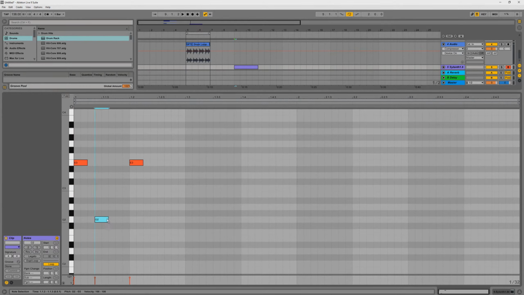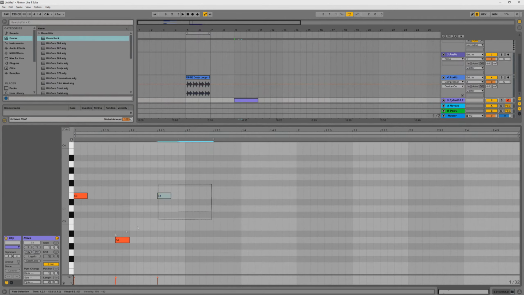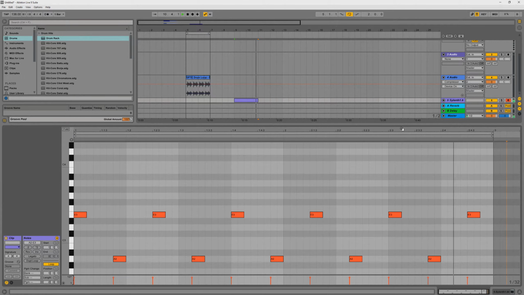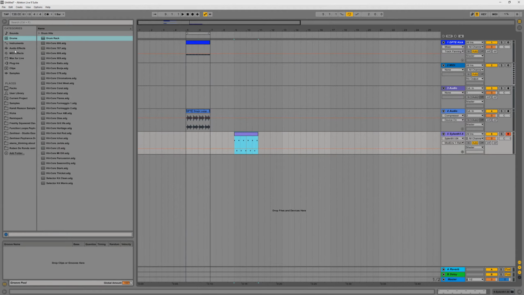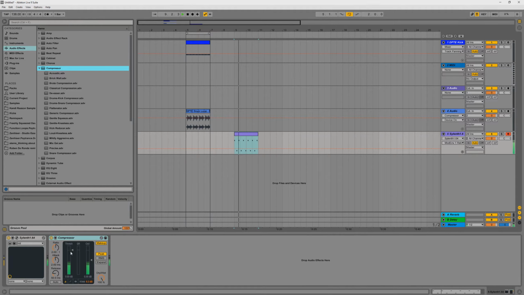And we're just gonna make a simple... And here we go, just something really simple like this. And we're gonna put on a compressor right in here. So you can see what, like I told you guys about the threshold. If the threshold is above the average dB of the signal, it's not doing anything. So right now, because the threshold is up, it doesn't do anything to the track.